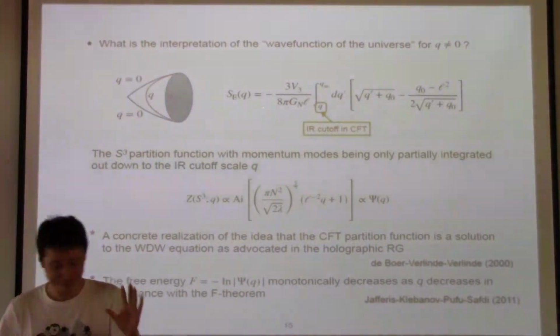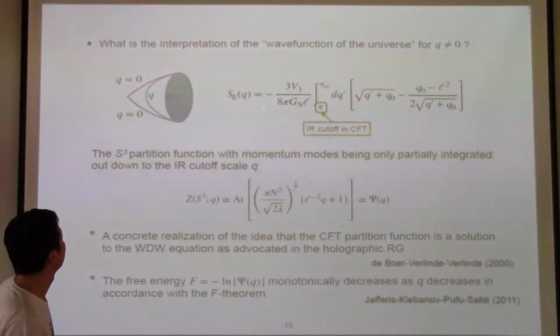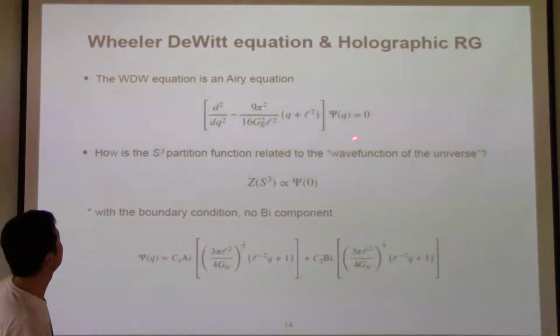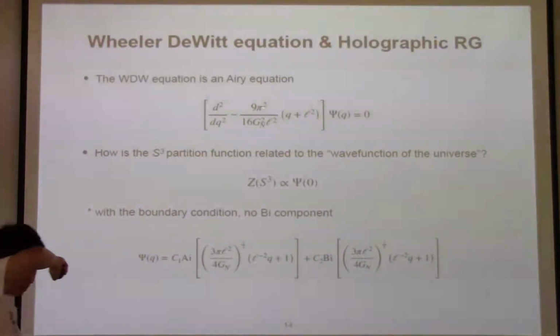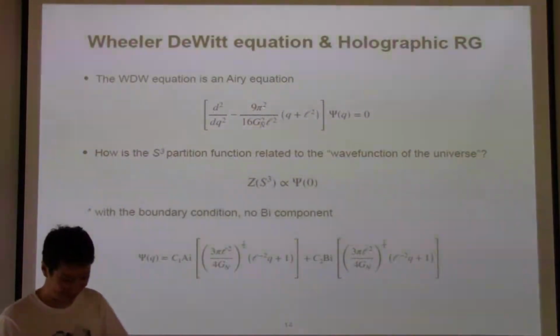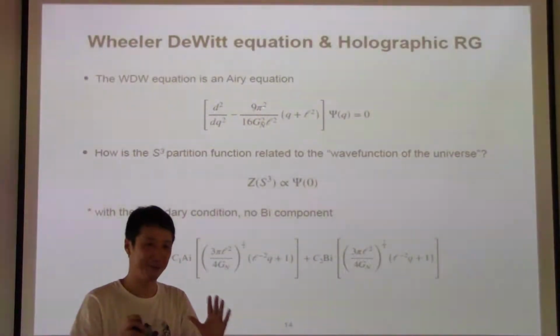Okay, I'm not very clear about the interpretation, but by wave function, what we mean is really just a solution to the Hamiltonian constraint. But in terms of a path integral formulation, what it should be is something that depends on sources at infinity, like you said, like the scale factor. I don't have a really clear response to your question at the moment. So let me think about this.